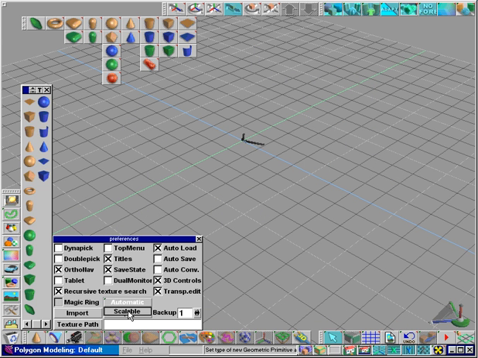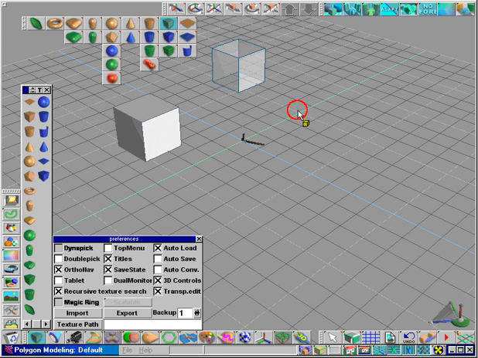The next mode is scalable with the magic ring off. In this mode, selecting a primitive will change the cursor to a new mode, and the corresponding toolbar icon will highlight. Notice the little box tagged to the pointer. The pointer tag and the highlight mean the creation process is dynamic. A primitive will appear at each location I click on the grid.